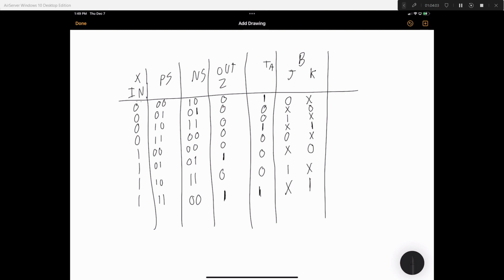That's a JK flip-flop. Alright, so let's see if it matches: 0x, x0, 1x, x1, 0x, x0, 1x, x1. Yeah, we're good. That's the state table.